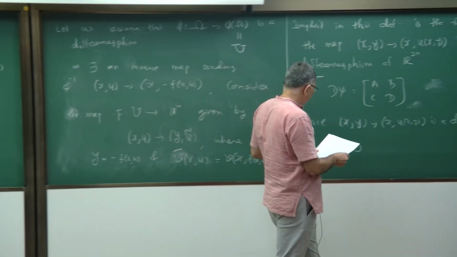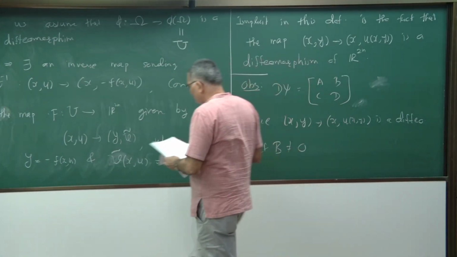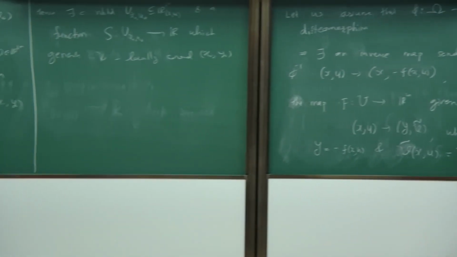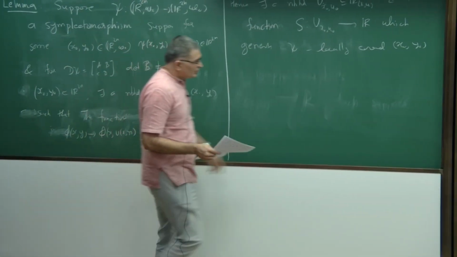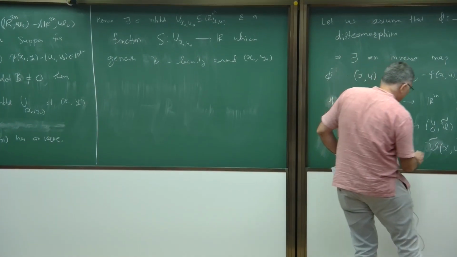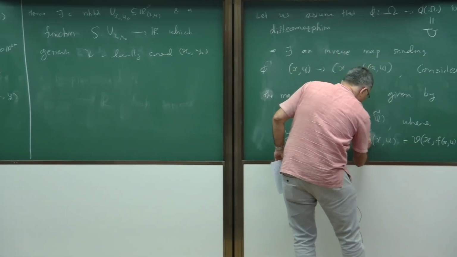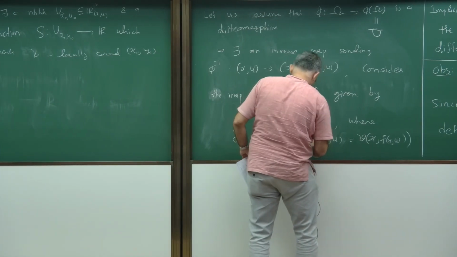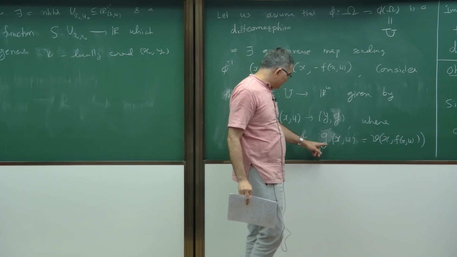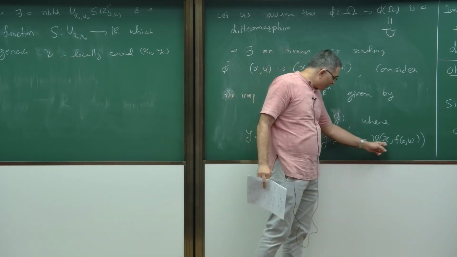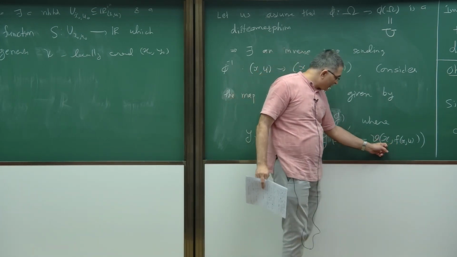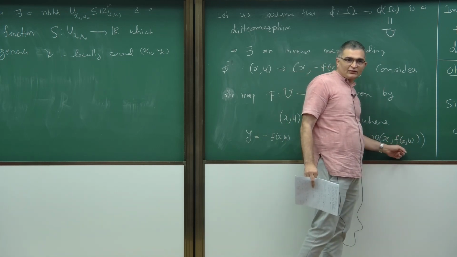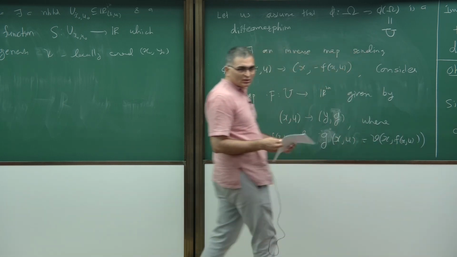and now let us just call this not v tilde, I have called it g. So, this map is f and I have called the map g, which is just v, but I applied at the point x comma minus f of x u, because f of x u is now the new parameterization. Okay.